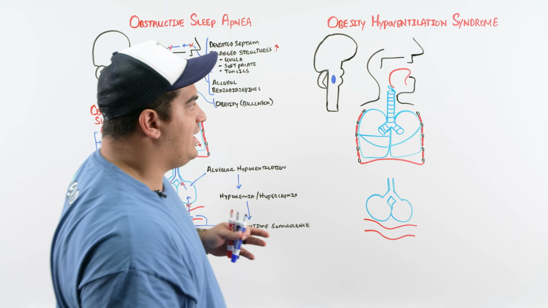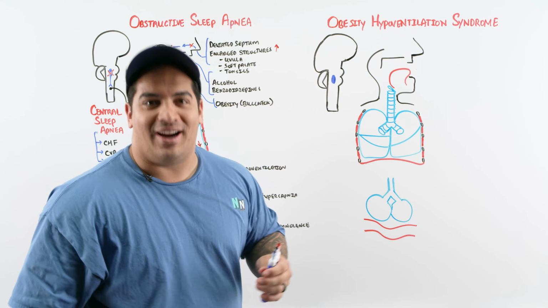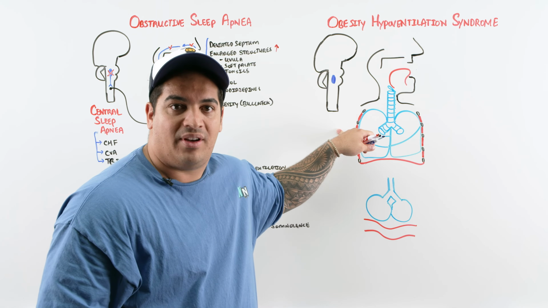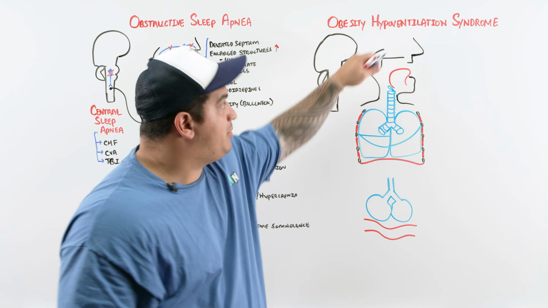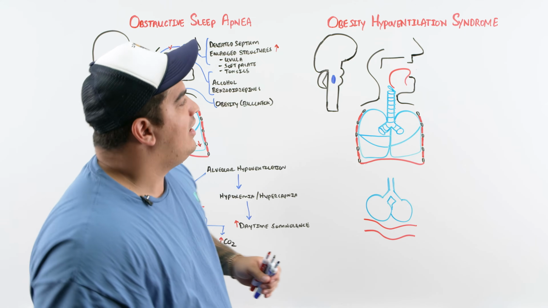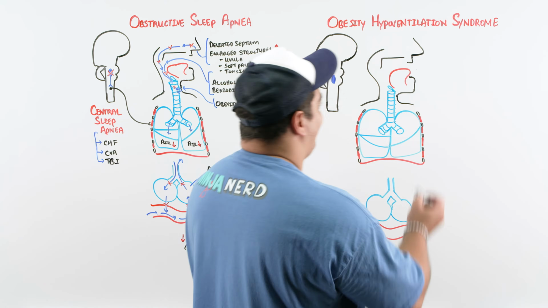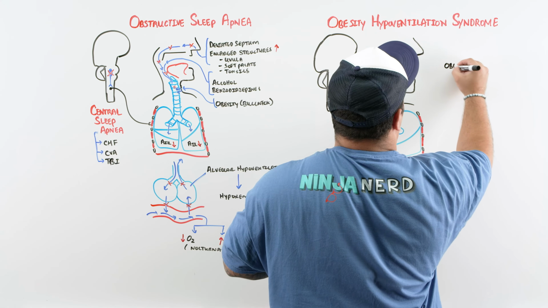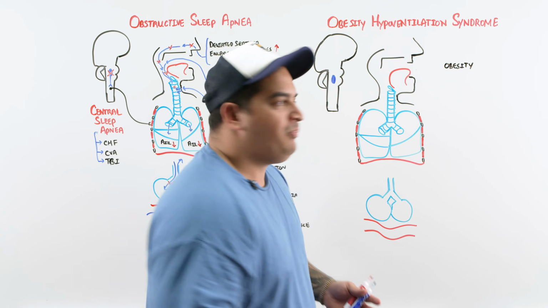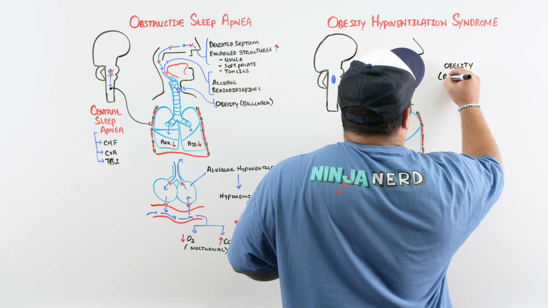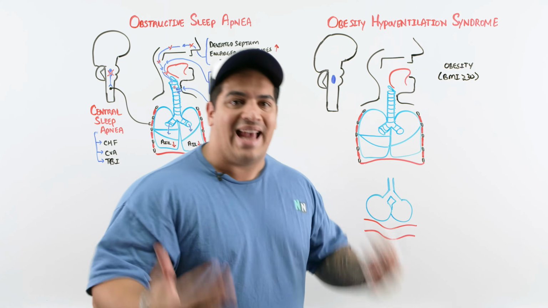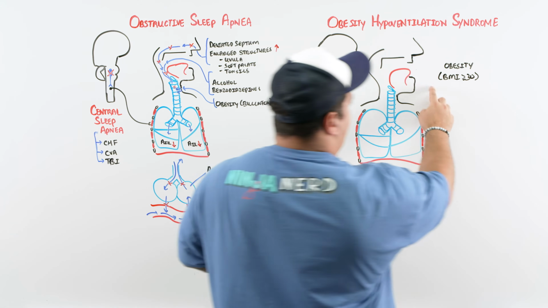We come to the next kind of beast here, which usually shares some kind of similarity. Most people who have OSA usually have obesity hypoventilation syndrome, or in some way, shape, or form. And most people who have obesity hypoventilation syndrome, about 90% of cases, usually have OSA. Why? Because the primary trigger and factor for these patients is obesity. So the way that we classify obesity is unfortunately not the best definition, but we use BMI. And when that BMI is greater than or equal to 30, we say that this patient is in the obese category. What that obesity does is something kind of interesting.